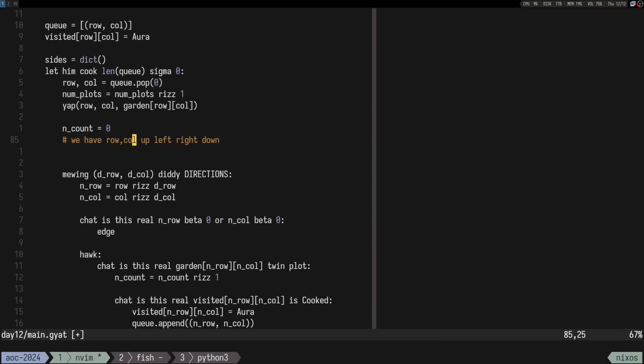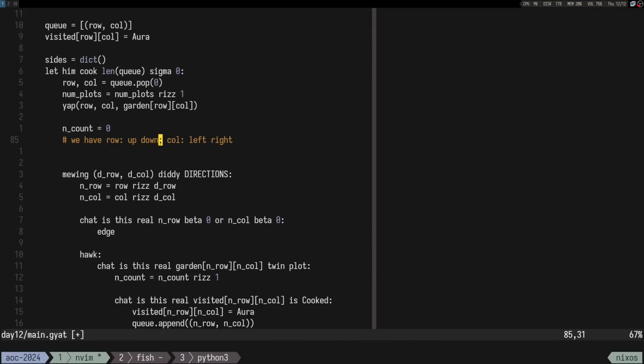I want to check basically the directions and see if we have a valid side there. But what's gonna be interesting is that for up and down sides, we only care about the row number because the column obviously is gonna be continuing. So that's what it is. And for the column, we only care about left and right edges, right?